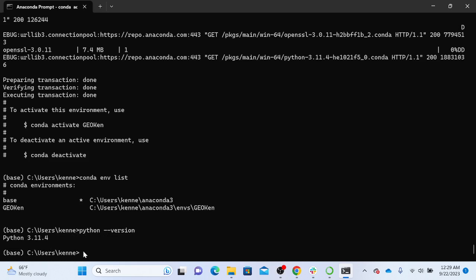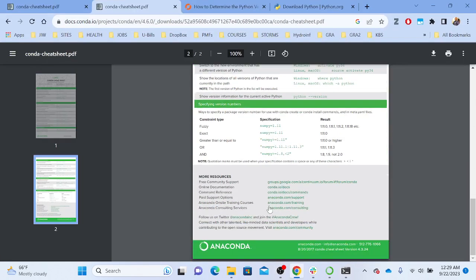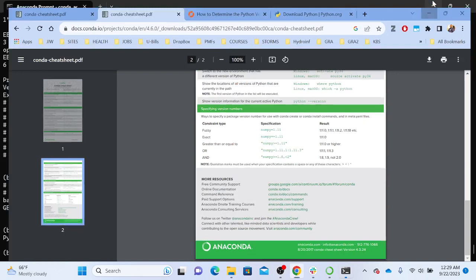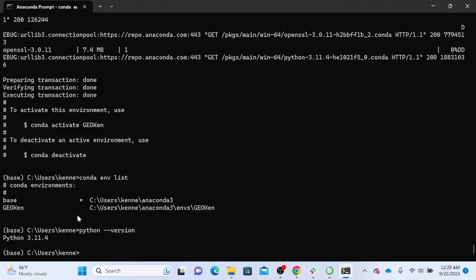I hope this is very clear to you. So what we end up doing here is simple. We investigated the base environment that comes with the Anaconda Navigator. We saw the Python version, we saw the packages, and then we created a new environment, right? We leveraged the cheat sheets. This cheat sheet is what I showed you here. I will share this with you all. And when we're done with that, we're able to also inspect the environment. So let's do a final checkup.